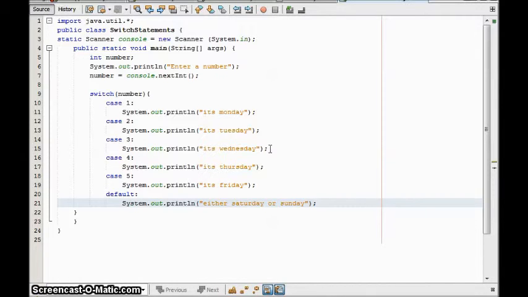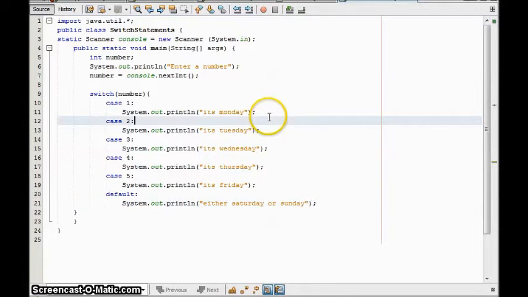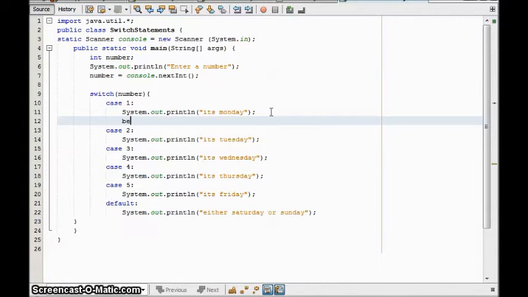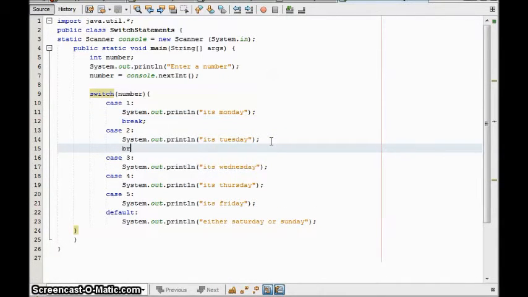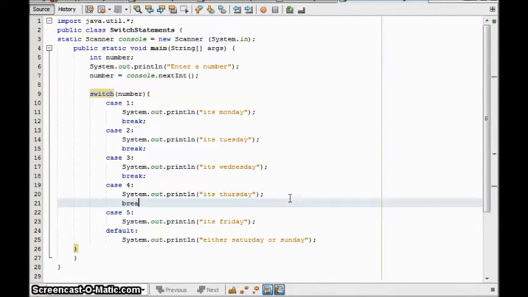So we will run the program, enter number. If we enter a number 1, the cout is, oh wait, we need to have break for every case. So if the statement is executed, it will stop.